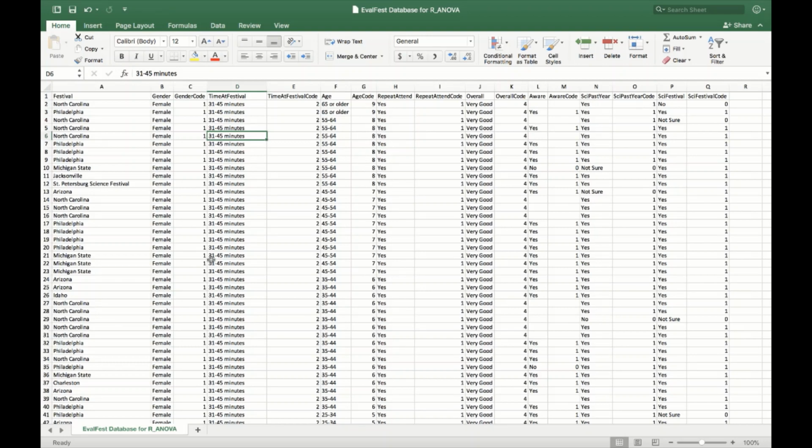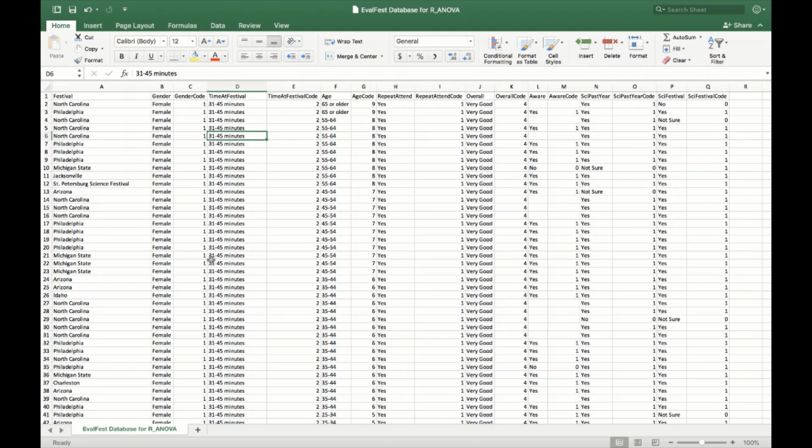Let's get started. If you've watched our video that explains the concept of a one-way ANOVA test, you may recall that a one-way ANOVA test helps you figure out when you really do have apples, oranges, pears, etc. in your data, where the different fruits are different groups of people.